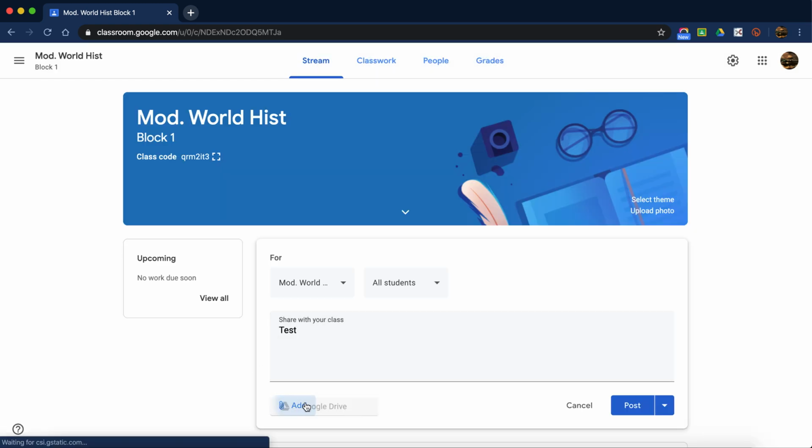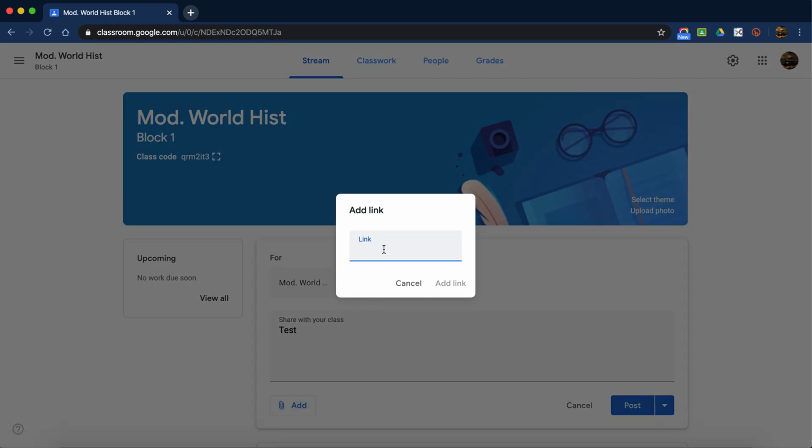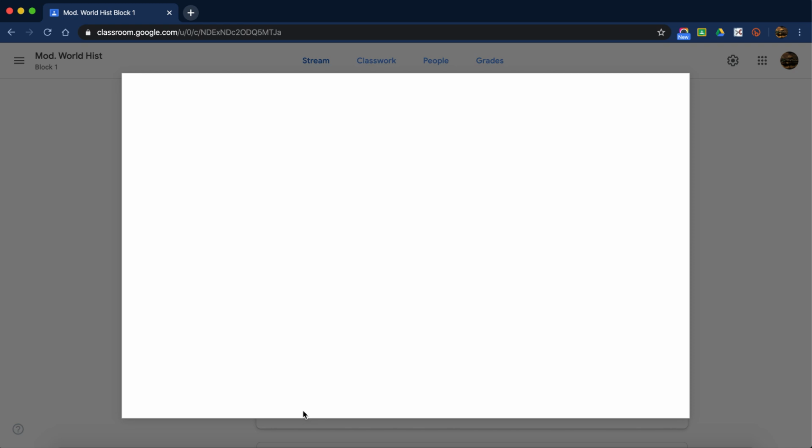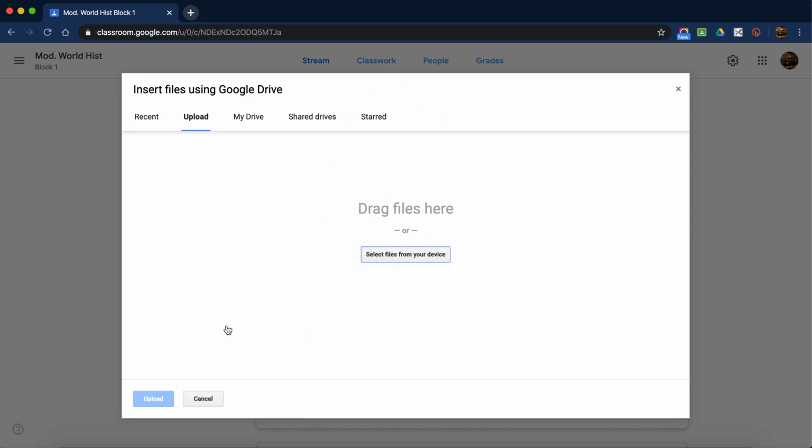Specifically, we can also look at different parts as far as a link. So if I have a specific website that I want them to see, I can post this link right here, and I'll automatically have that ready to go. Also, other options include files. As I said before, you can do a quick attachment just from your desktop itself. It'll automatically ask for which device you're on.